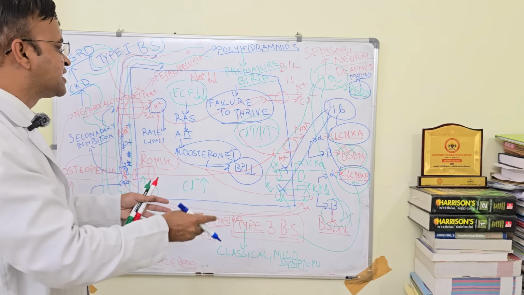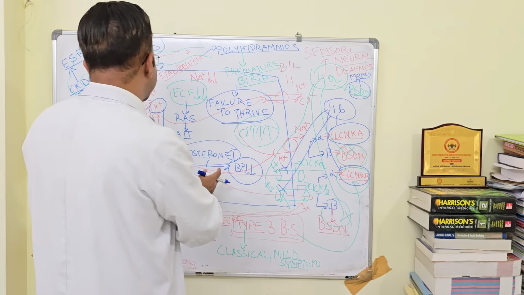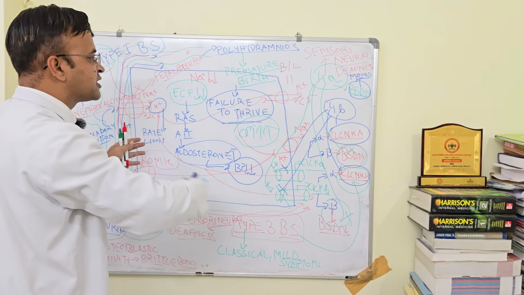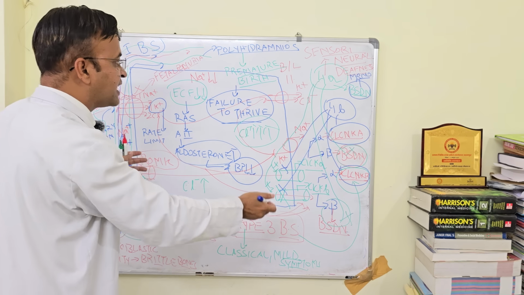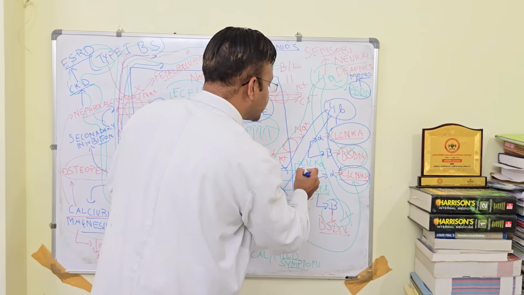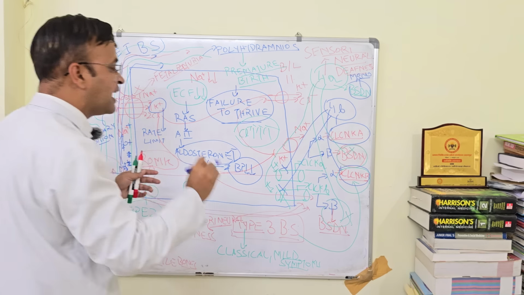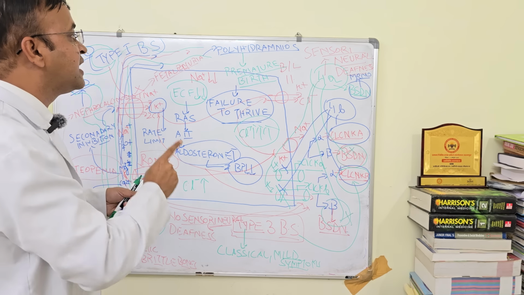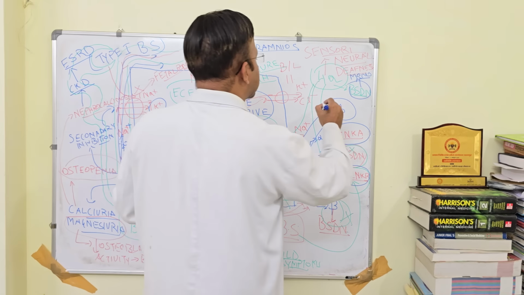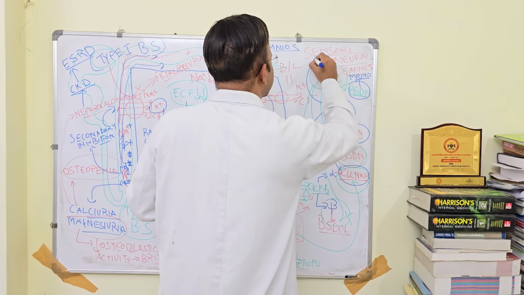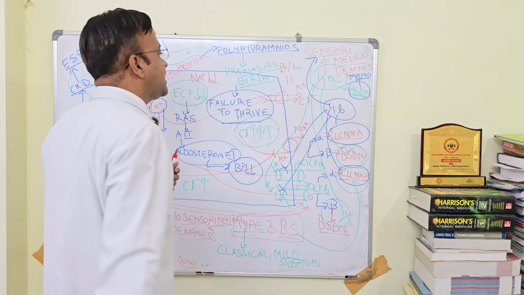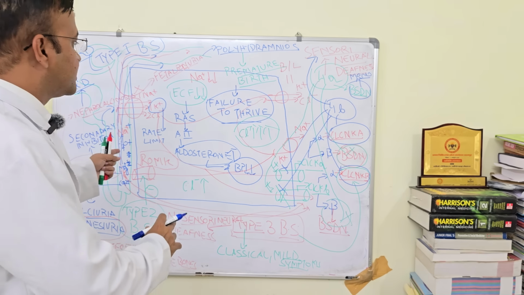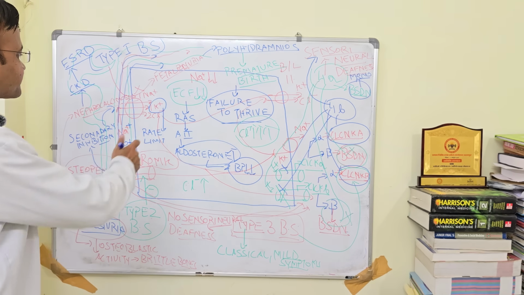If both these ion channels are gone, of course the chlorine will increase. This gradient won't be there. You will have all the things: natriuresis, polyuria, failure to thrive, and of course, since both CLC-KA and CLC-KB are not working, you will also have profound sensory neural deafness, right? So both in type 4A and type 4B, you get sensory neural deafness. So up to this point it is clear, right?